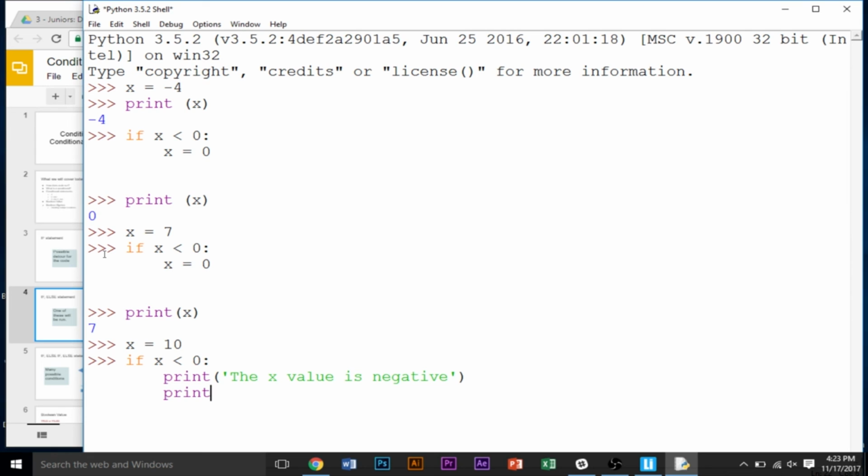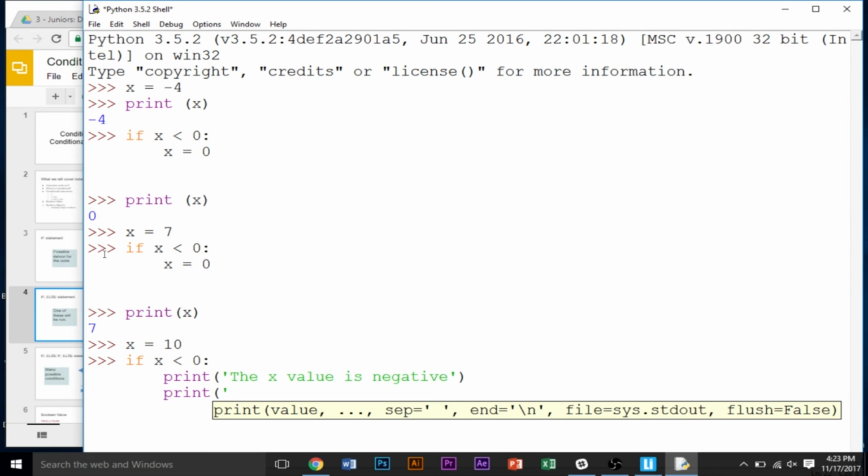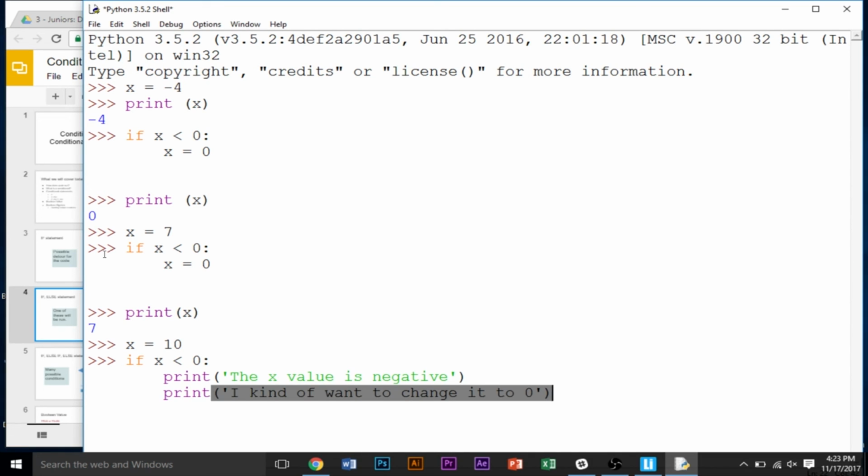And print another statement that says, that's fun, we're just printing all around. I kind of want to change it to 0. So these are just fun statements showing us that we can have multiple lines of code. And now you can print an else statement.